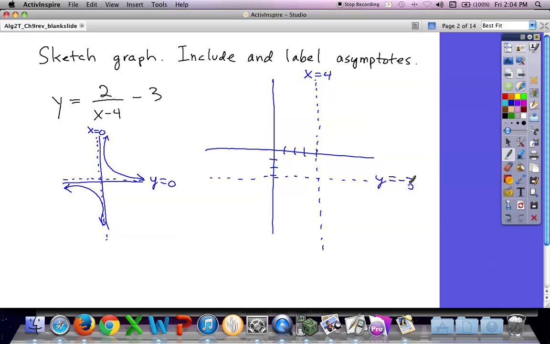Okay. Now, we're going to sketch the graph. Here, we sketched it in quadrant 1 and quadrant 3, right? Here, we're going to sketch it kind of in quadrant 1 and 3, but not based on the origin, but based on that being the middle of the graph, right? So it'll go like this, and like this.